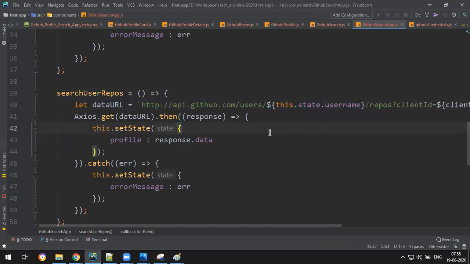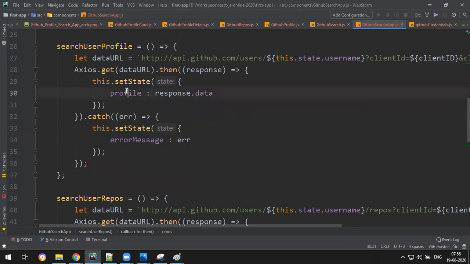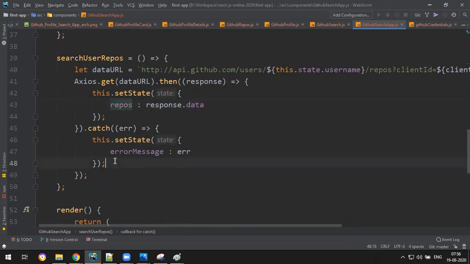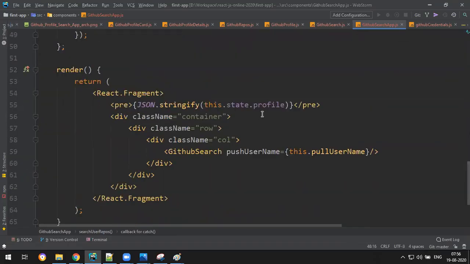You will receive the response as a repositories array. So this will be repos in my state, and the error message is the same thing. This is repositories, this is profile. So now profile has some data, repos has some data. Okay, fine. Let's see the repos also.